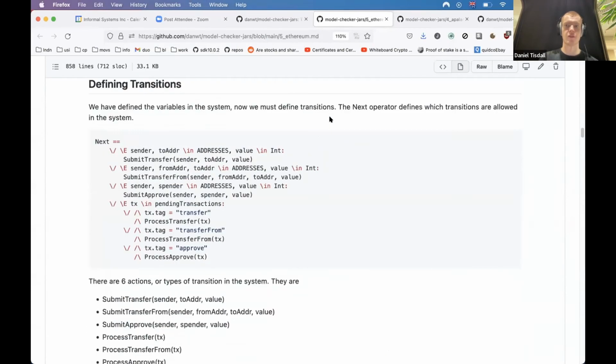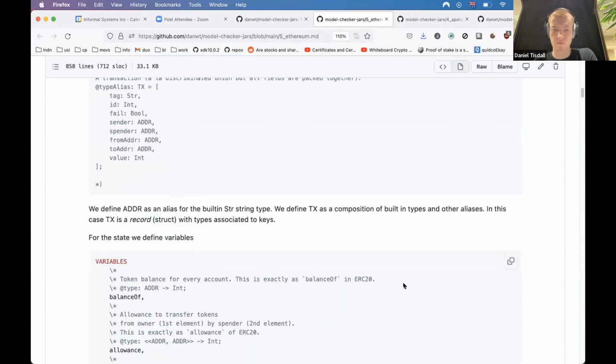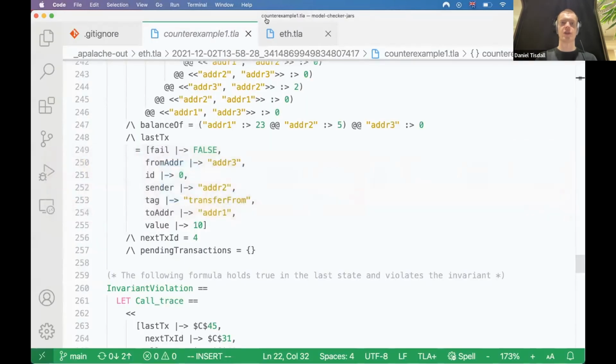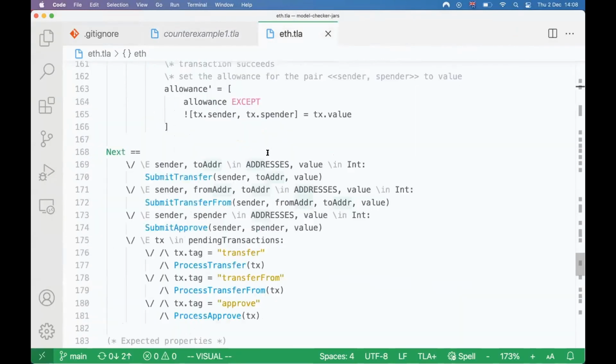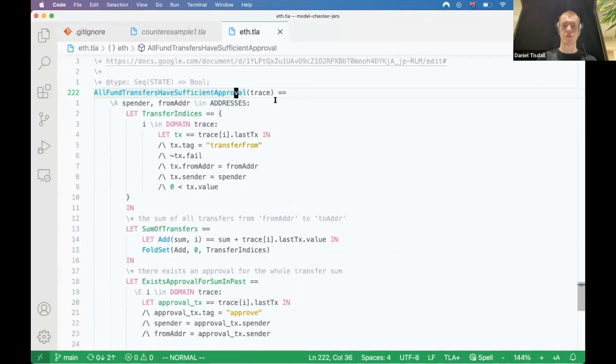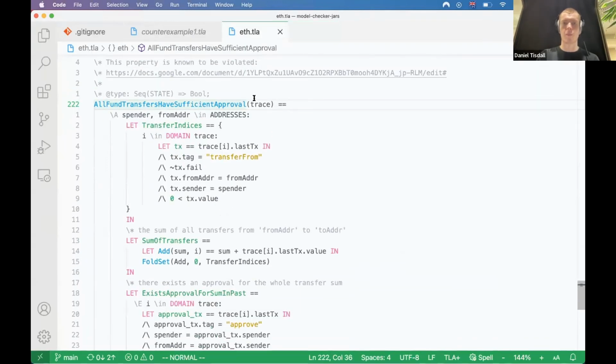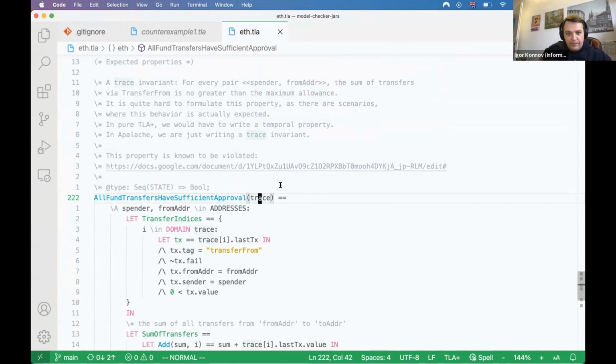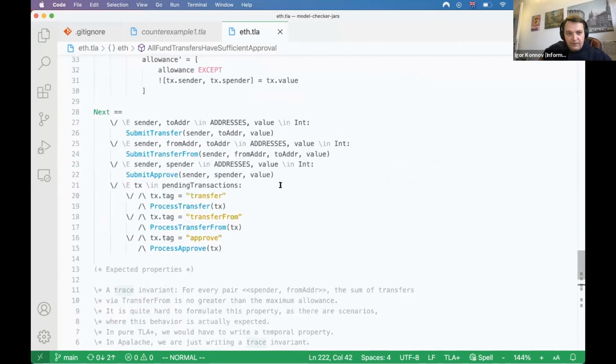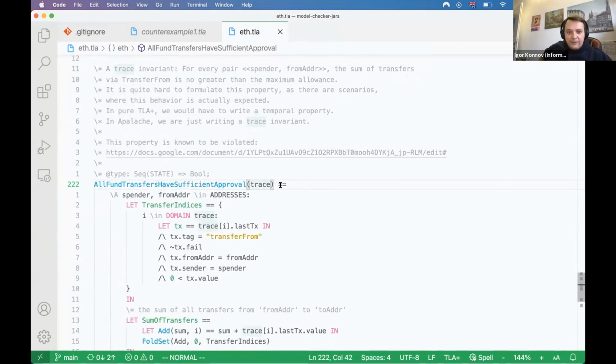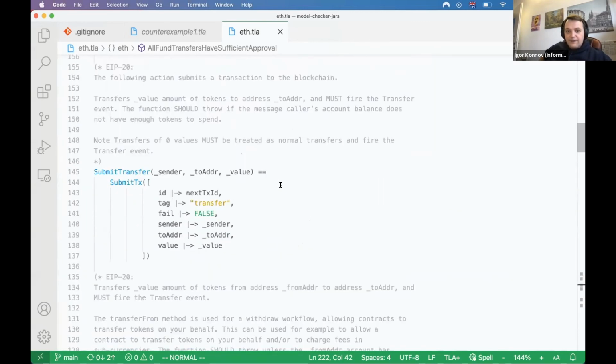There is a question. Can the test just now also be run on TLC, or is it only available in Apalache? Yeah, so checking these kinds of trace invariants is an Apalache-only feature. It wouldn't be easy to check the specification in TLC. One problem here, for instance, is that we're using integers, and we don't even restrict what kind of integers, right?